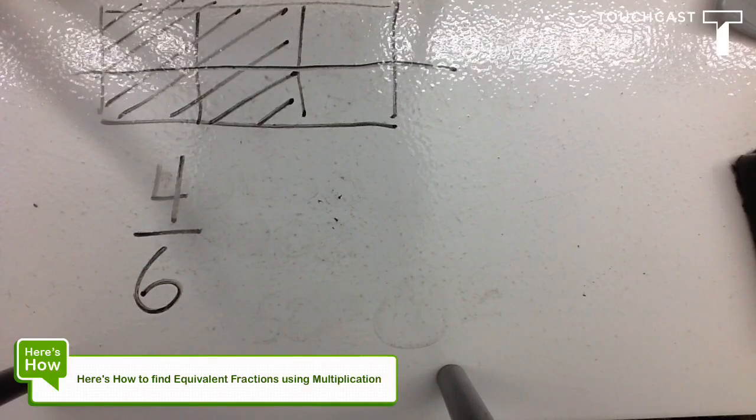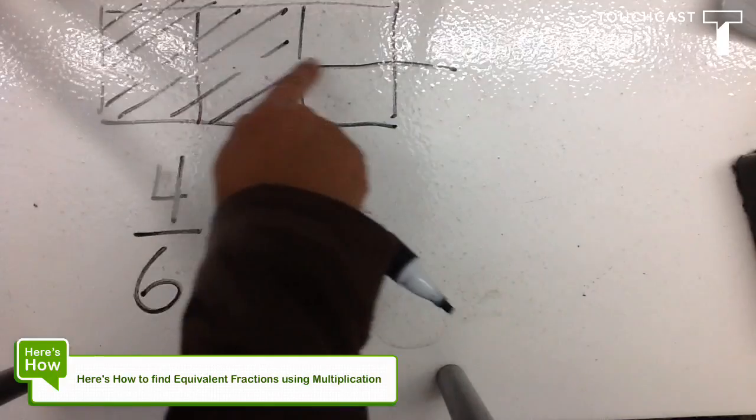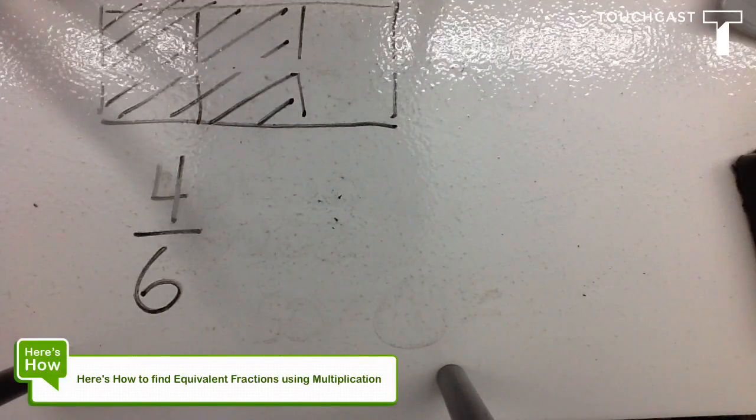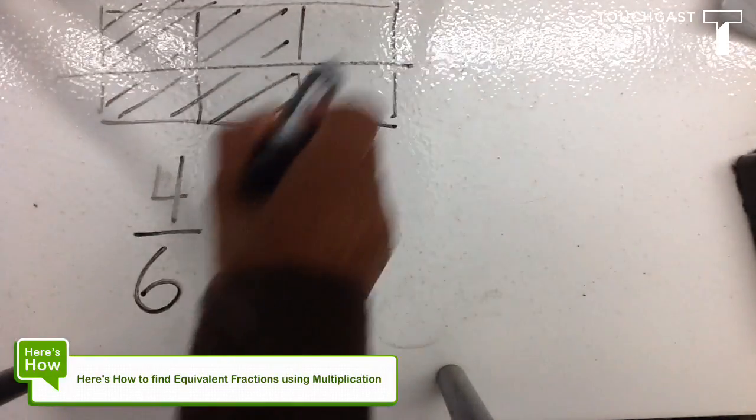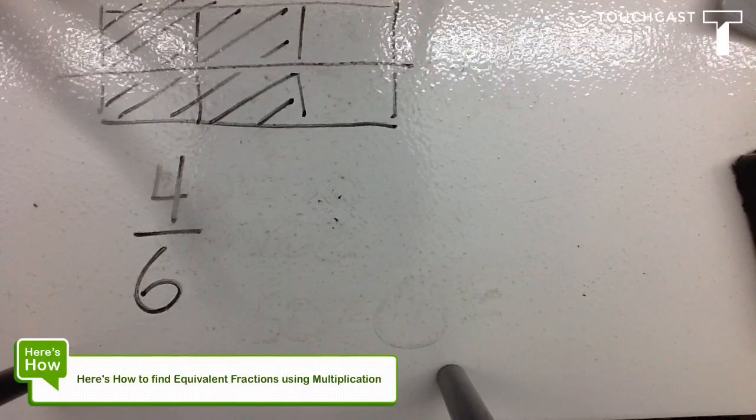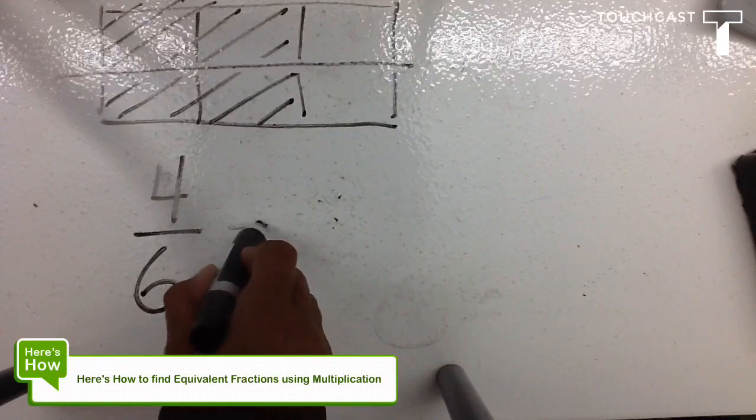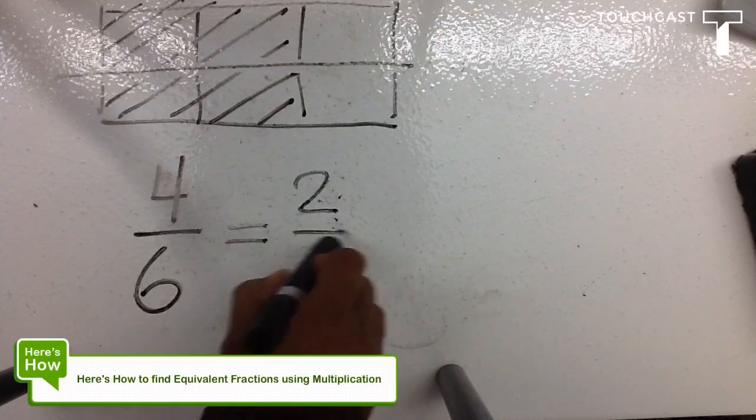Has the amount of the rectangle changed? I want you to put this part in your comments. Has the amount shaded in the rectangle changed? In the beginning, it was 2/3. But when I drew the line, it became 4 sixths. Go ahead and make your comments now. Moving on. So what we know is that 4 sixths is equivalent to 2/3.